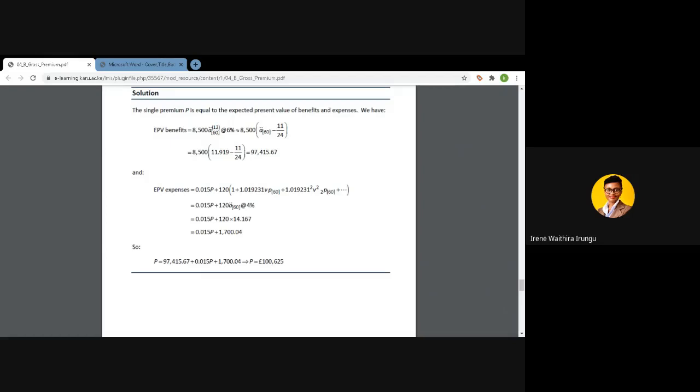What you need to note is the corresponding assurance you're dealing with, the mortality basis in terms of whether it's ultimate or select, and the correct interest rate. Also note whether it's an annual premium, or a premium payable m times within a year, and whether the assurance benefit is payable at the end of the year of death or immediately.